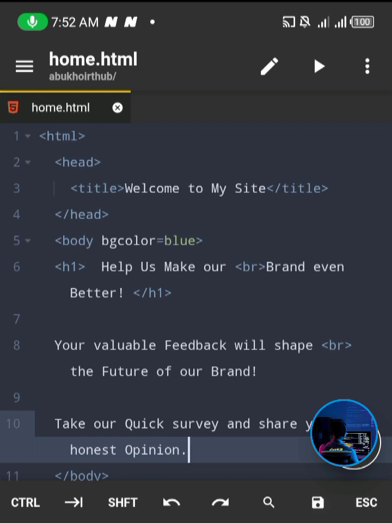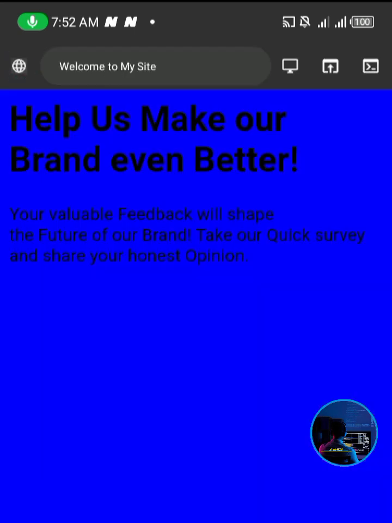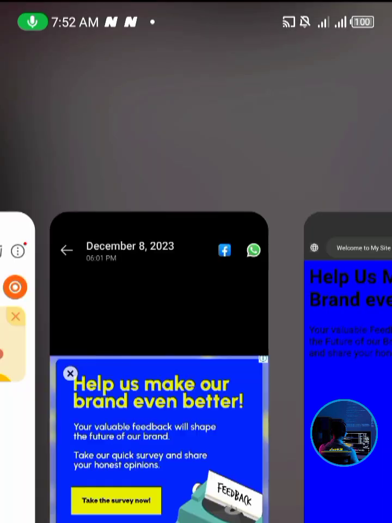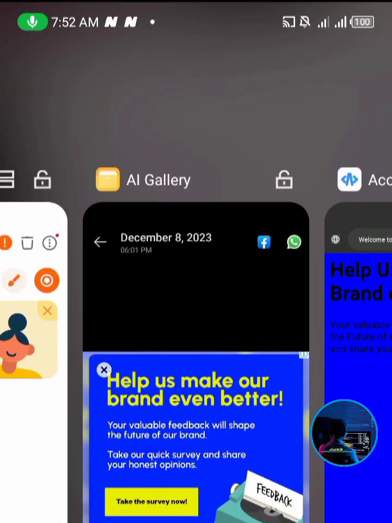Save, preview. Okay, now we are having both paragraphs on the same line. That is, your valuable feedback will shape the future of our brand is a different paragraph on its own, while take our quick survey and share your honest opinion is another paragraph. That's why when you check the design, the space between them is very much.